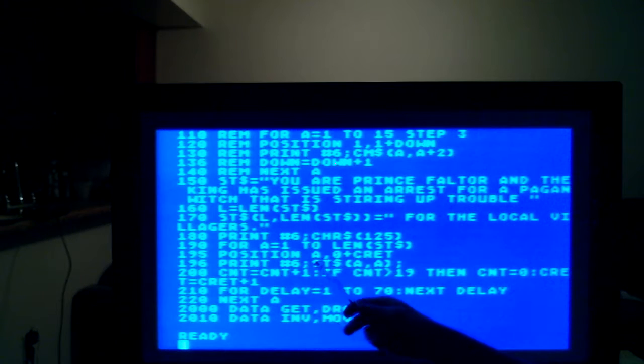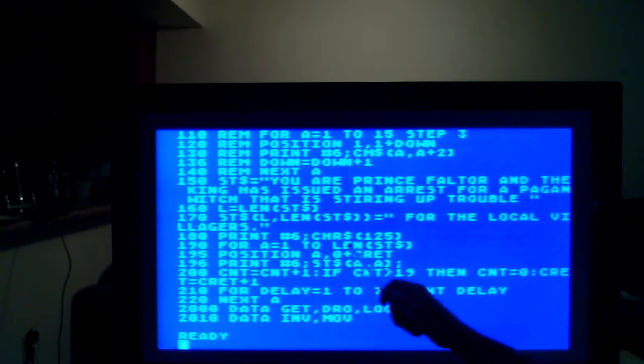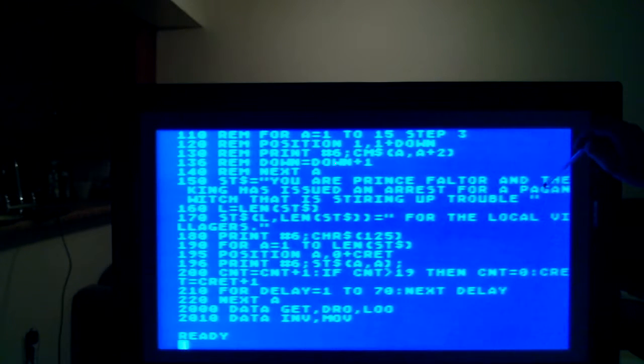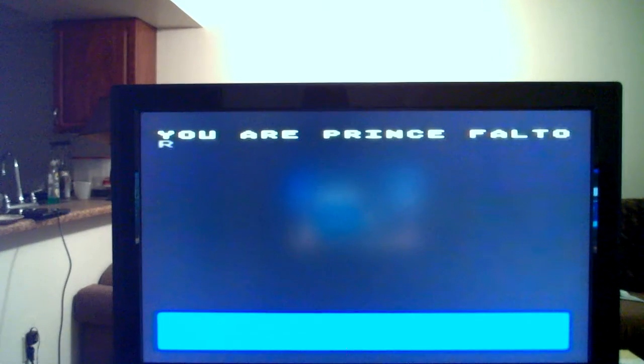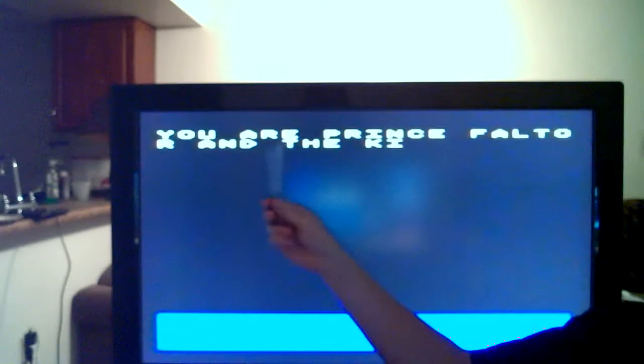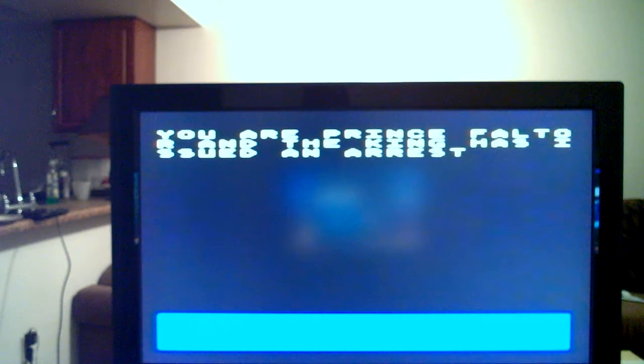Oh, I know what it is now. It's the position. Because A is already incrementing each time, I probably wouldn't want to use A equals 1 to length, because this is always going to keep position A over here, because A is already at 20. And it tries to add one more towards that 21, so it's giving an error message. So we're going to need to change that. And I guess we'll just call it CMT, since that's where it's incrementing at. That'll do it fine. There it goes. See, now it's printing down to the next line. And it'll keep printing down to the next line as it prints the messages.